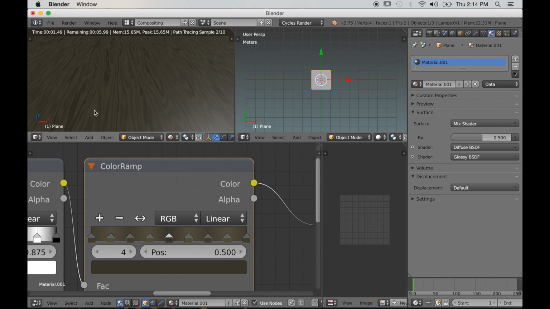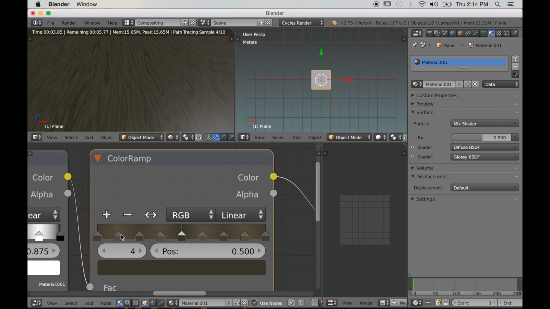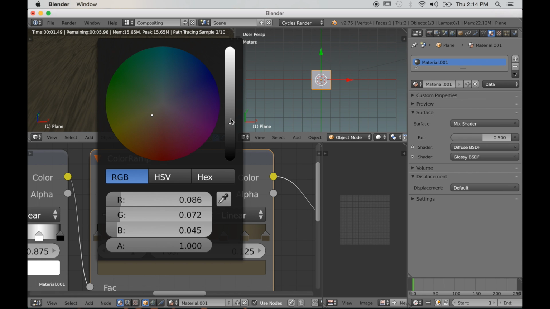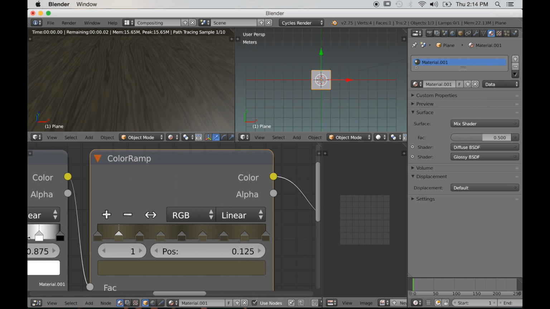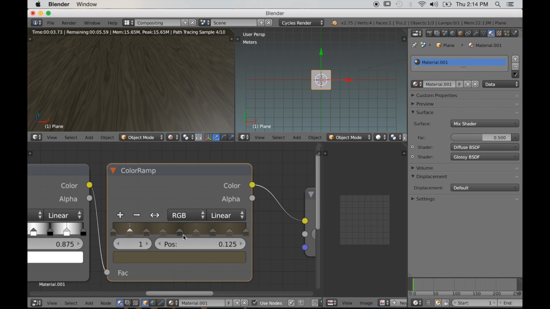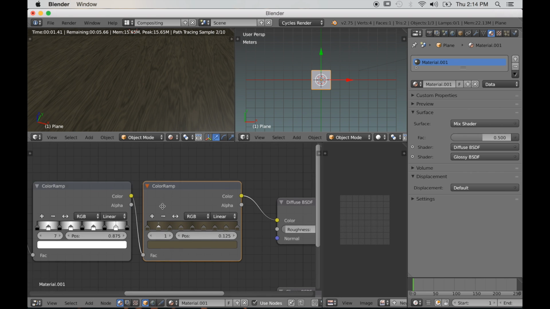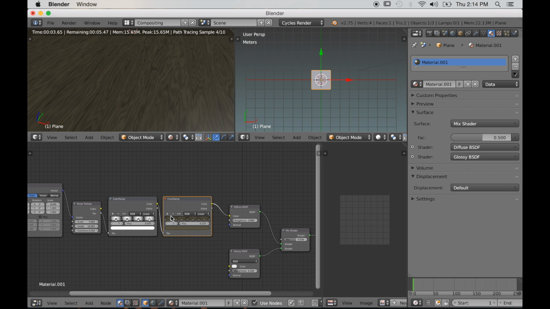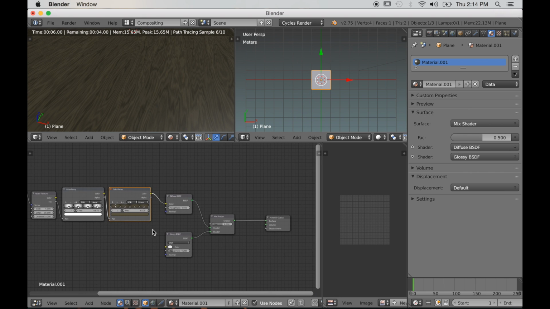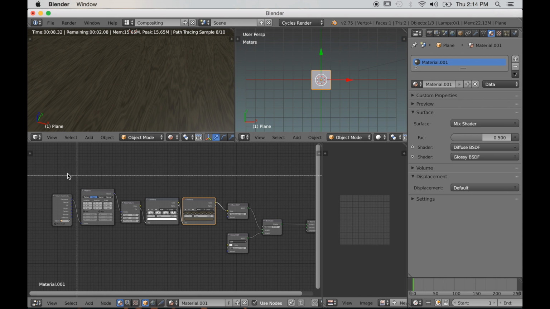And you can see that that sort of shows up in there. Some of those wood grains are a little darker. And I'll select one of the lighter ones, and I'll just make that value a little lighter. But too much variation in there really starts to look weird. So that's the base texture for the wood done.